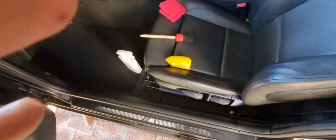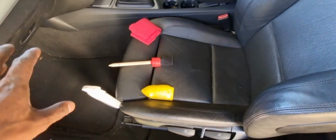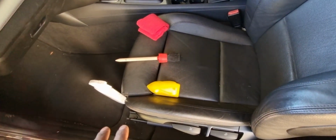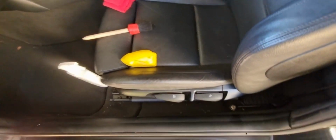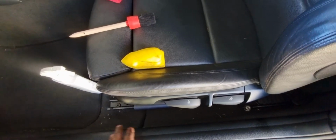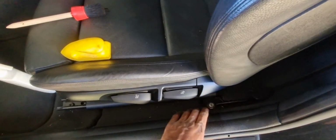Ooh. So the wheel wells all clean, the engine bay all clean, and before we do the wash on the outside, I like to do my interior first because it gives me a chance to double vacuum the car and to wipe off the sills twice.